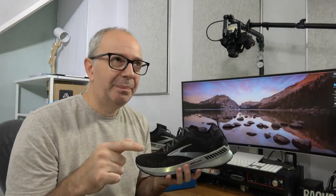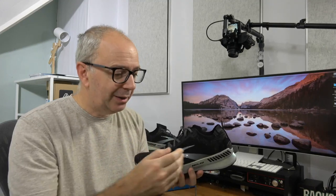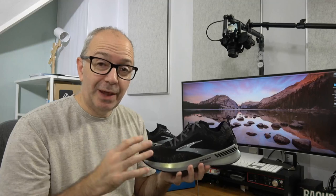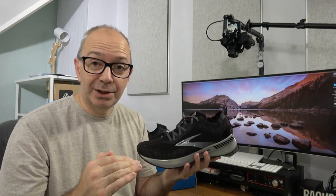About five or six years ago I had my gait measured and found I need a support trainer — something that supports my running style a bit more rather than a completely neutral shoe. These are somewhere in between, giving me just the right amount of support while also being super lightweight with a nice spring to them. When I'm running they really do help me keep my stride going nicely.